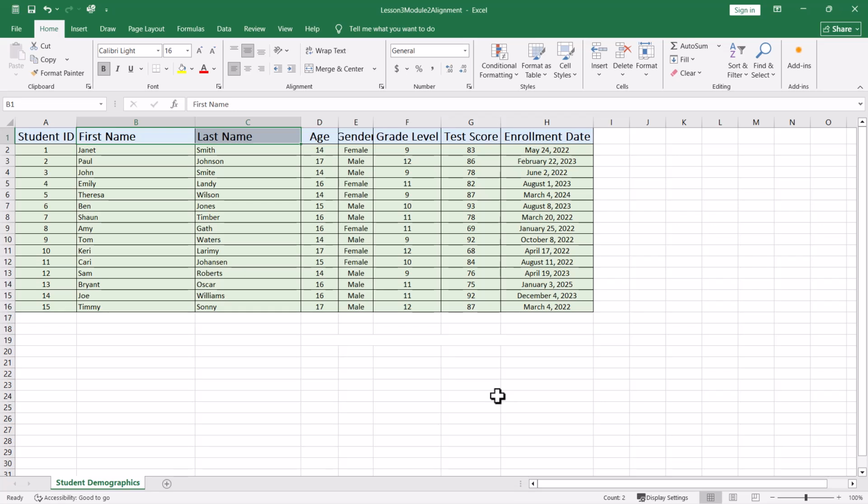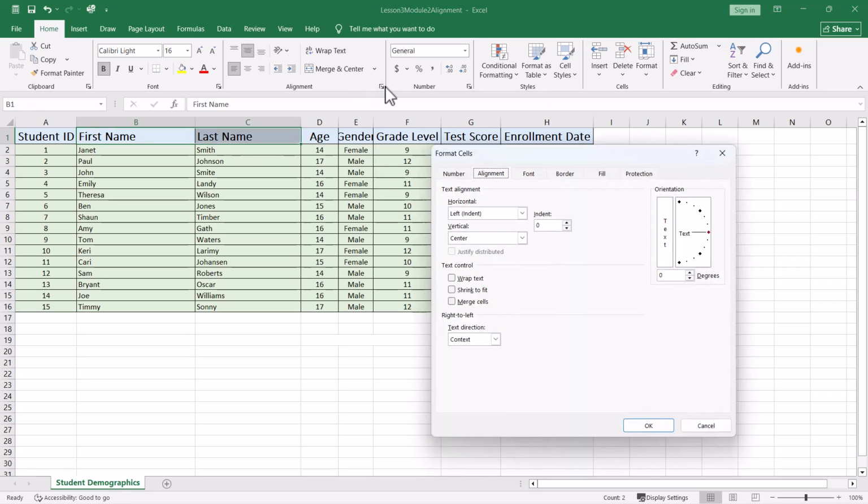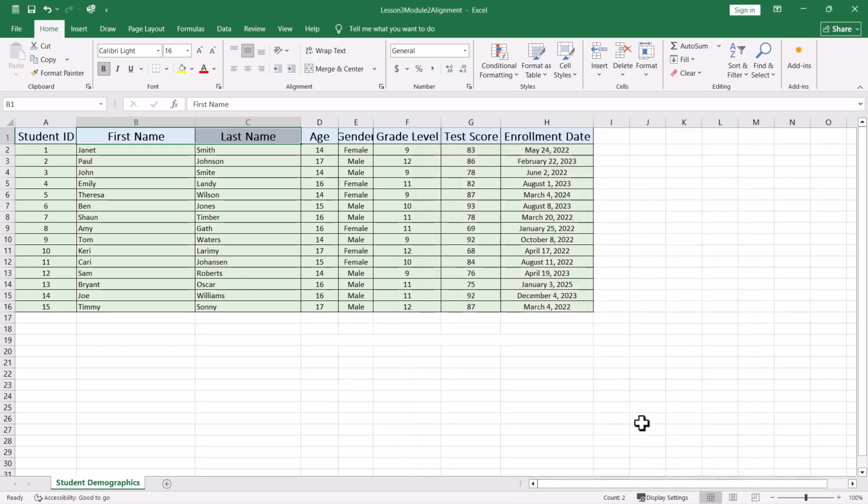Now to use this command, we're going to select our data, which is right here. Let me go back and redo that. I'm going to go over to my dialog box, alignment tab appearing. Going over to my text alignment horizontal, clicking my down arrow, here we are, center across selection. Click that, and OK. Notice my data is now centered. I can still select my columns here without any problems because my cells are separate and they're not merged together.